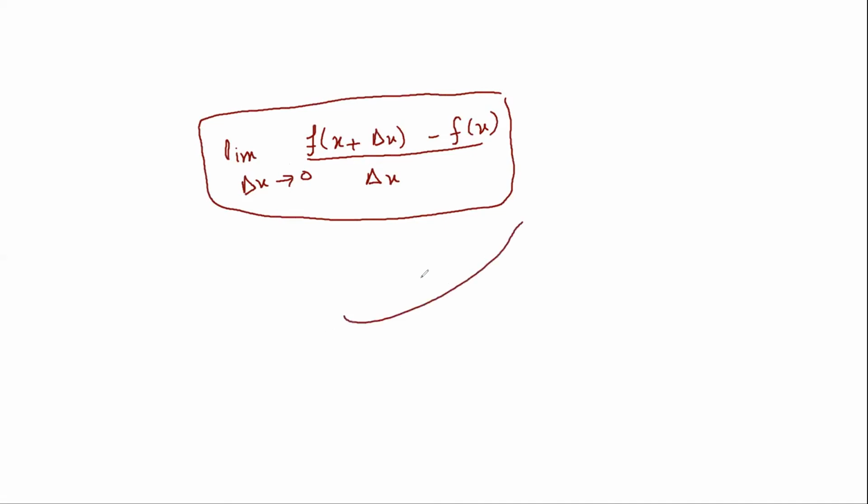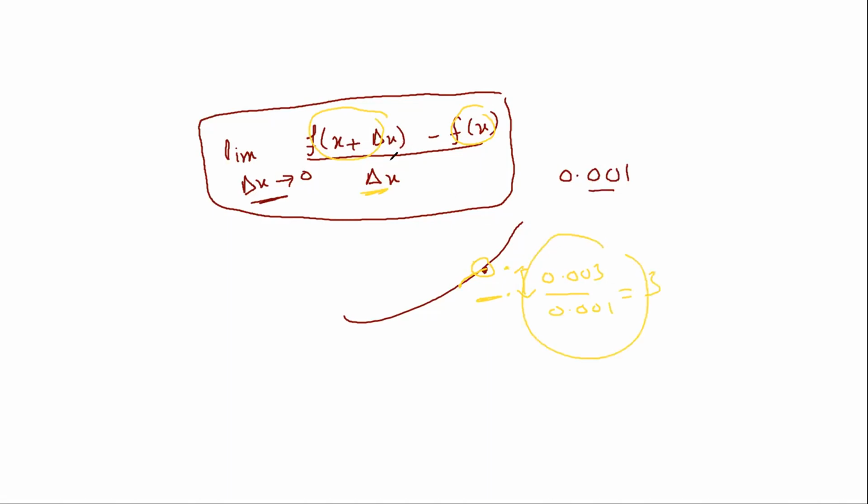When we have a function, delta x in our example was 0.001. But actually delta x has to be a very small value which is close to 0, right? So you computed the value of the function at this point, which is actually the first term. Let me just change the color so that it is visible. So you computed this, which is the value here, and then you computed this value, which is the value here. You subtracted these two, so maybe in one of the cases we got 0.003, and this is delta x, which in our case was 0.001. So you see, this is how we actually computed.